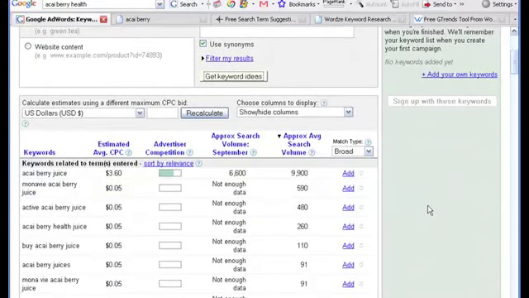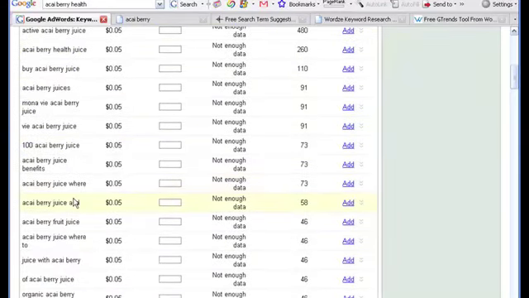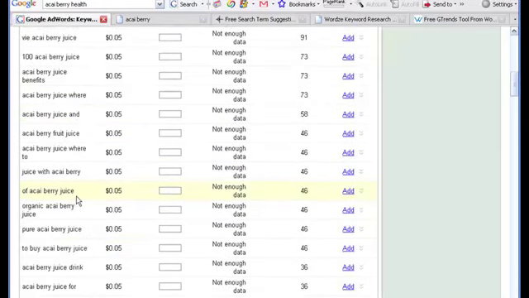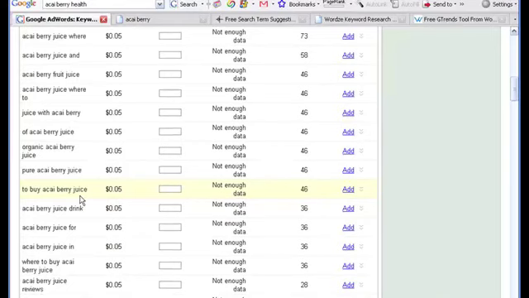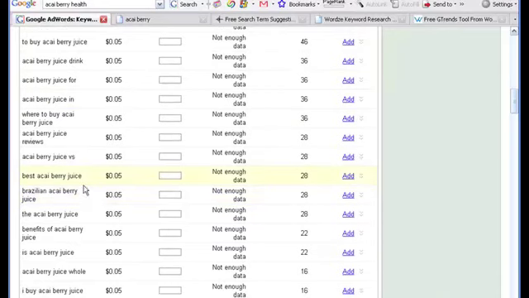Now here's our search volume back. Now if you look, see how these are 3- and 4-word long phrases? These are a little bit more targeted. We know these are all looking for the acai berry juice. How well this particular segment of keywords converts, I'm not sure, but we can definitely test them out. And that's the whole point. You basically want to get a smaller group of keywords and test it out. Find some keywords that work, and then you want to expand in those areas that work.